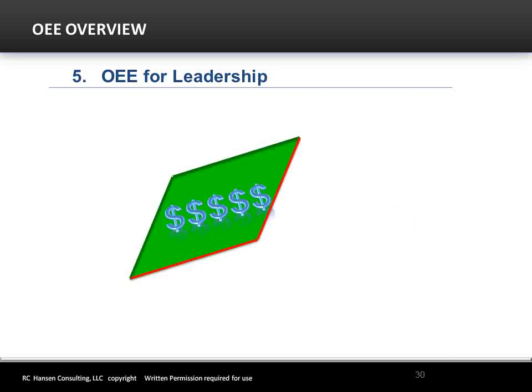Another visual tool explained in the modules is the profit parallelogram. With financial OEE understandings, leadership teams can choose to achieve the right stuff first so that the shop floor actions result in a profit curve on the green top perimeter of the parallelogram. Without focus, most organizations do the easy things first and follow the red bottom perimeter of the profit parallelogram.